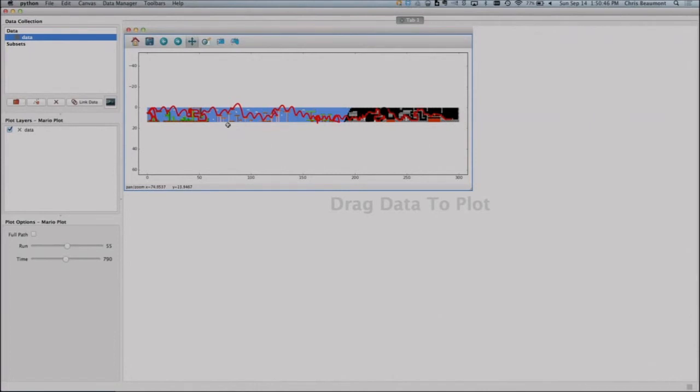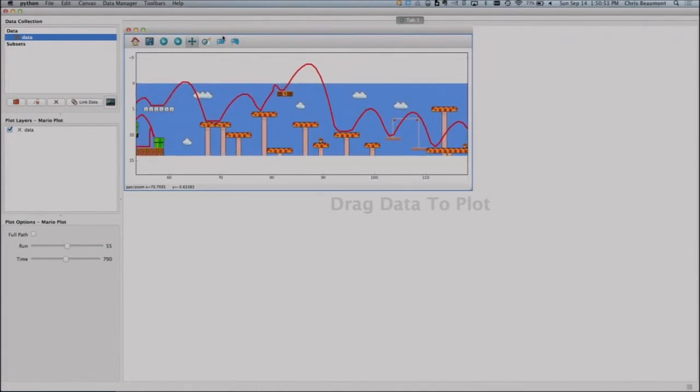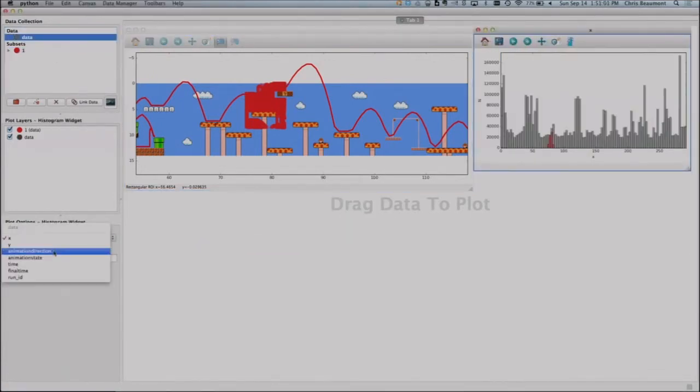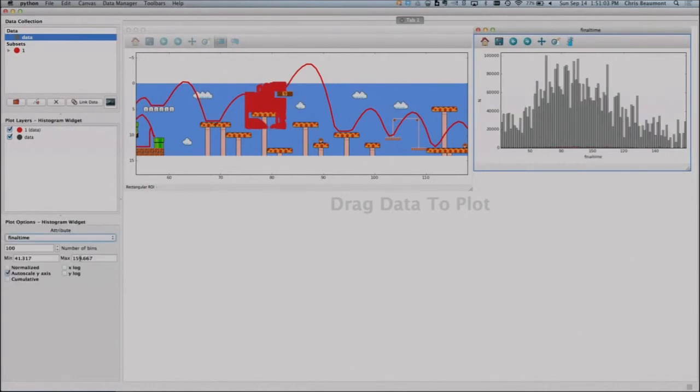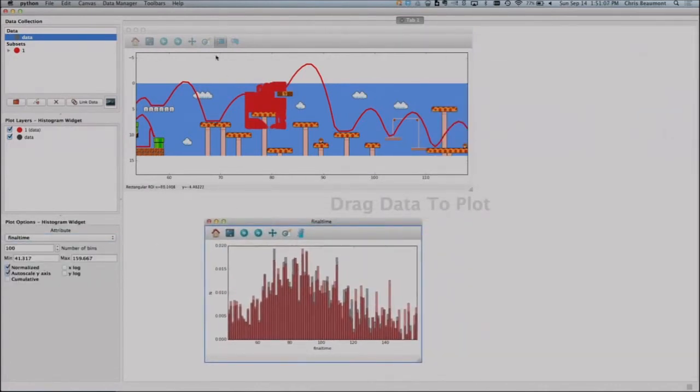I'll zoom into a particular region, and if I get back to the same series of platforms, I now have the selection buttons here. If I want to select, just show me all the people who went over this upper platform, those are all the points. Then I could make that same histogram as before of final time, and those people are evenly distributed around all the run times.